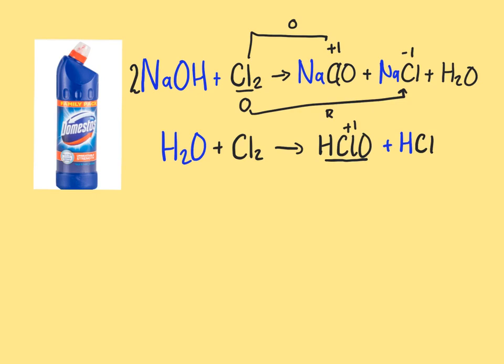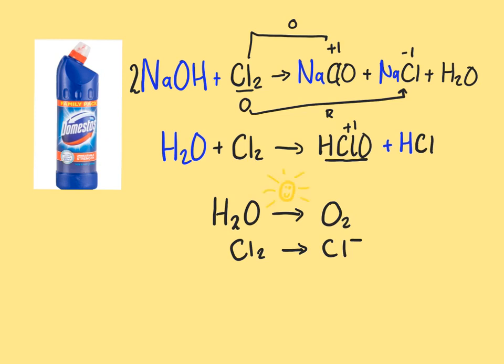Now an interesting reaction happens when we have chlorine and water in sunlight. Let's see if you can balance the equation if I give you the two half reactions. So the water actually gets oxidized to oxygen gas, and the chlorine gets reduced to chloride ions in the presence of sunlight. Could you write an overall balanced equation for this reaction? Pause the video, work it on paper, and then check your answer.